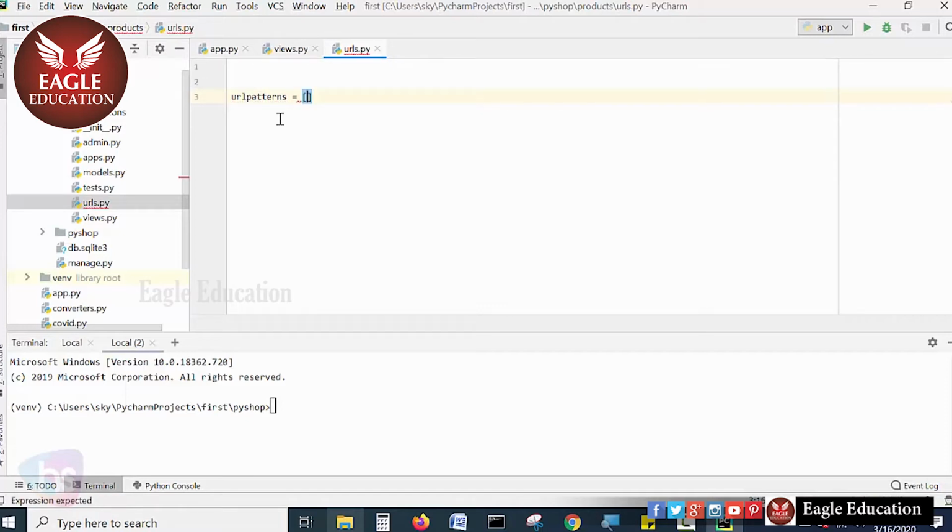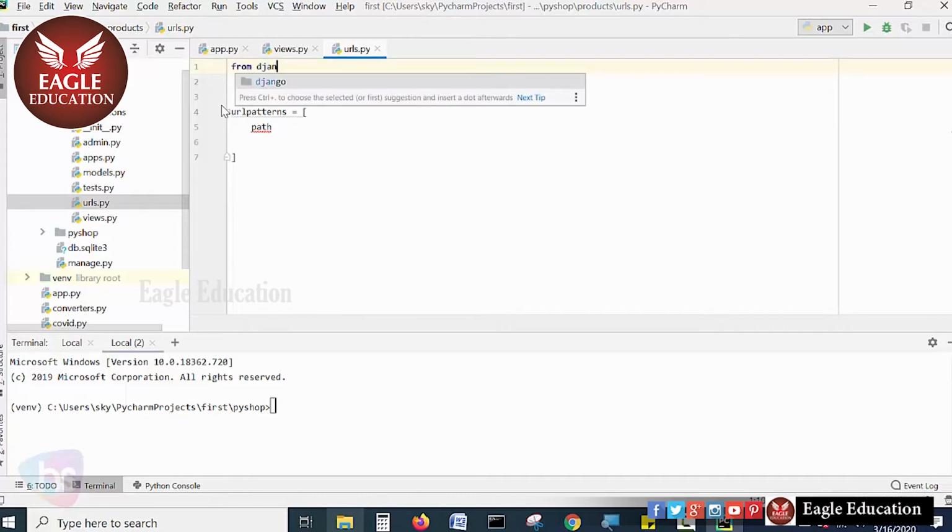Then brackets, where you have to write the paths. For the path, we need to import from the Django libraries, where the URL module is available: from django.urls import path.